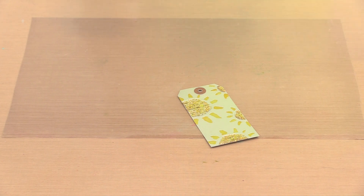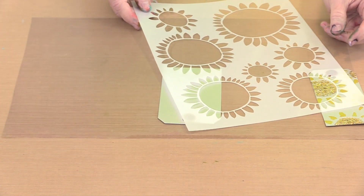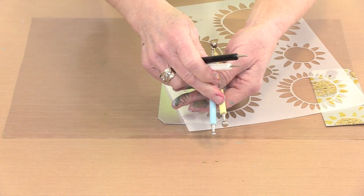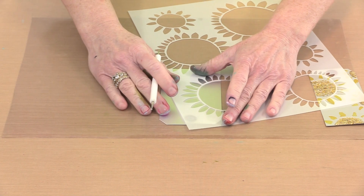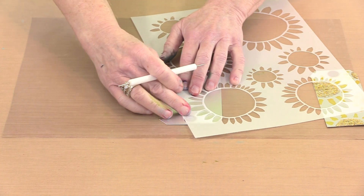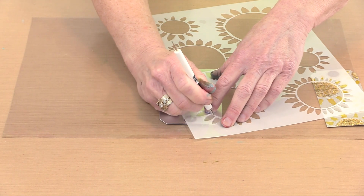The last thing for today is how you can use a stylus and a stencil to create designs. I have our stencil named Sunflowers and one of the big tags. In Wendy Vecchi's Make Art line there are two sets of styluses — set number two and set number one with the black and white, which are the smaller tips. I'm going to use the white one with the slightly bigger tip, line it up where I want it, and then it's just a matter of using the stylus to trace the outline of the openings in the stencil, which debosses them into that soft aluminum surface — and there they sit, they're not going anywhere.